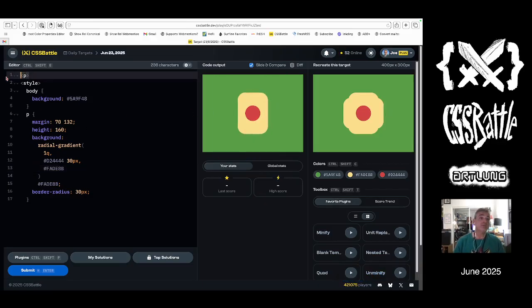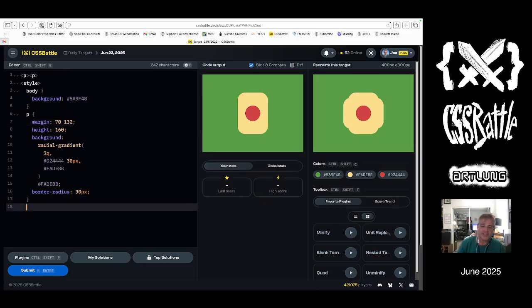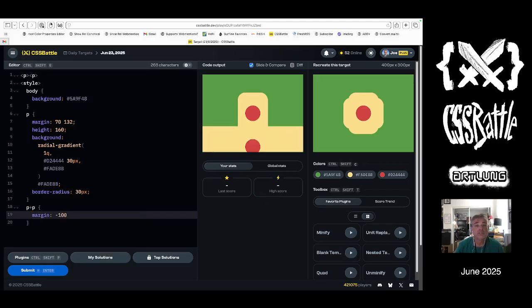And then if you do a second one, well, you can't see it for one. If I do this as a variable, not gonna do that as a variable. Nope, not gonna do it. All right, so now we create the selector for the second one. P plus P is the adjacency selector. So the next sibling, P, is this next one, and that has a different margin. That margin starts negative, right? And there it is, 2.